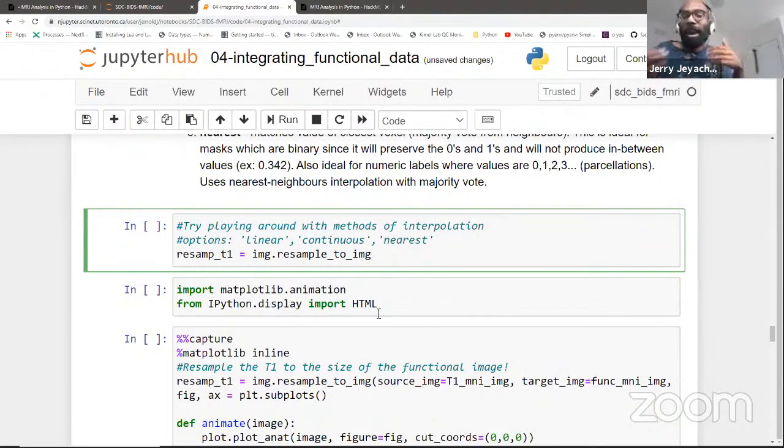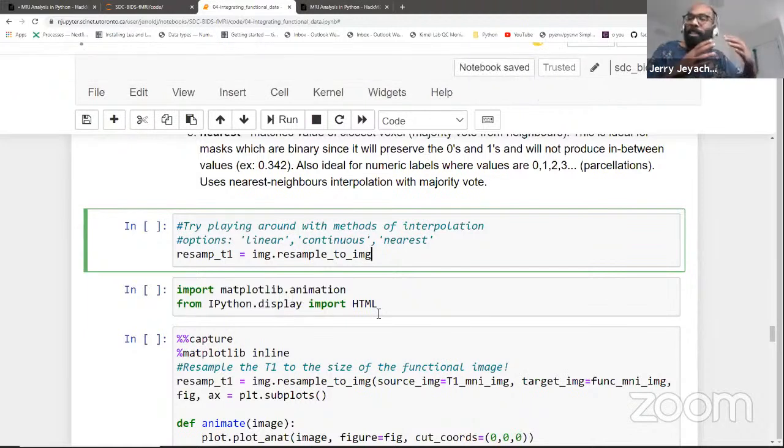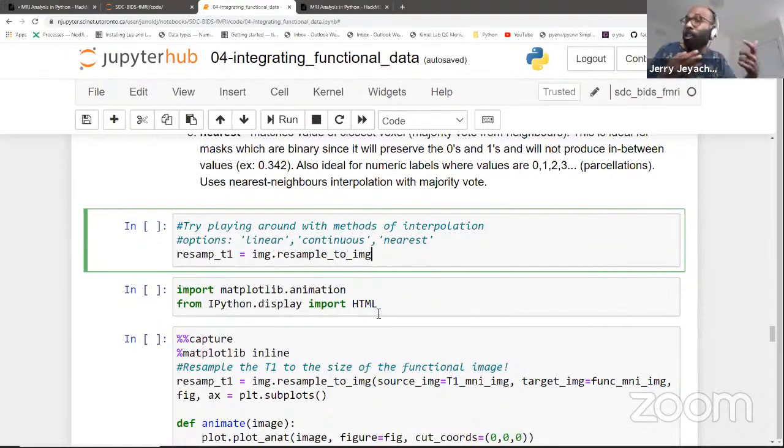So again, the affine matrix represents how you transform from a 3D array into coordinate space, as in millimeters. When you shrink down all your voxels, the size of each voxel is changing, and therefore your affine matrix has to be adjusted to say, now the voxels are smaller, so I must scale differently in order to translate into millimeters. OK? And nilearn handles all of this for you. It's magical.